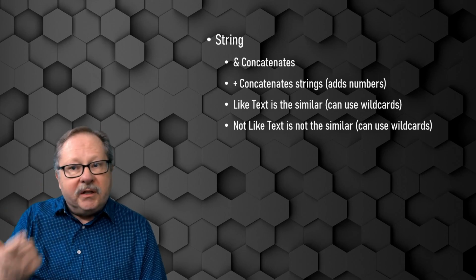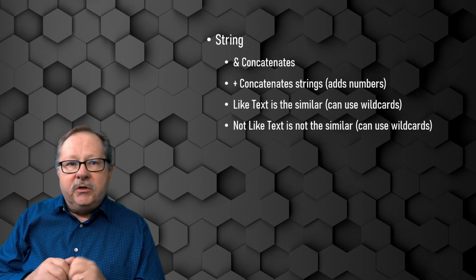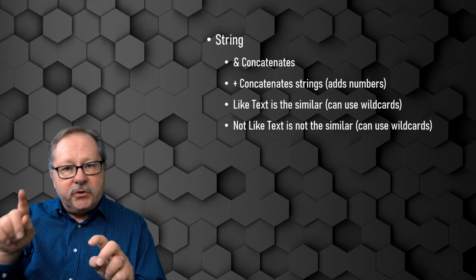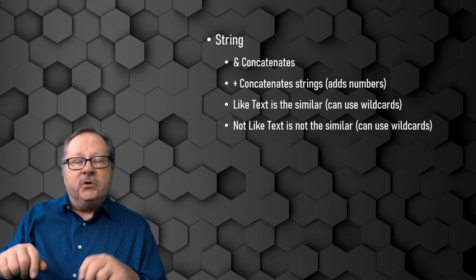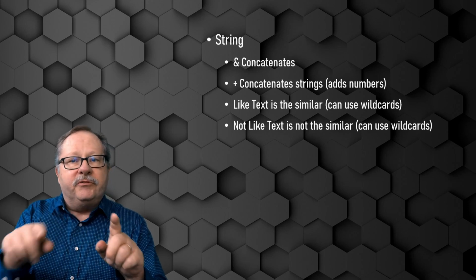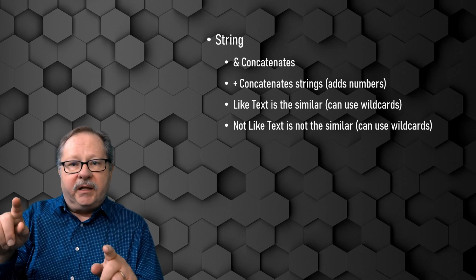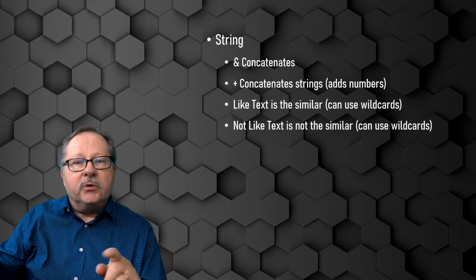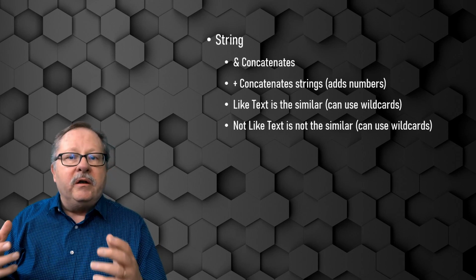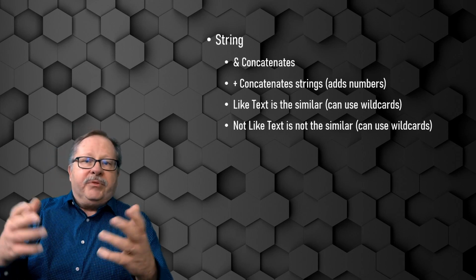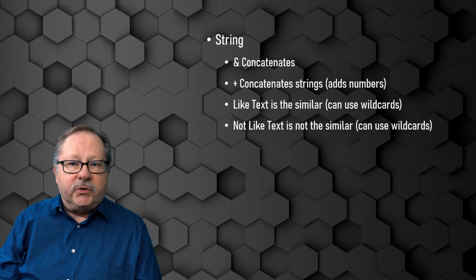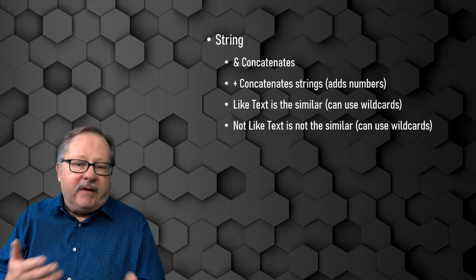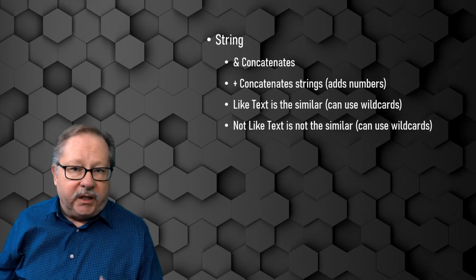And then you have the Like and the Not Like. You usually say it's like this string if you're using a wildcard. So it's like the first three letters, for example, and then the star to wildcard the rest of the field. Or Not Like, meaning not like a particular value, so you can exclude values within the query or the data set.